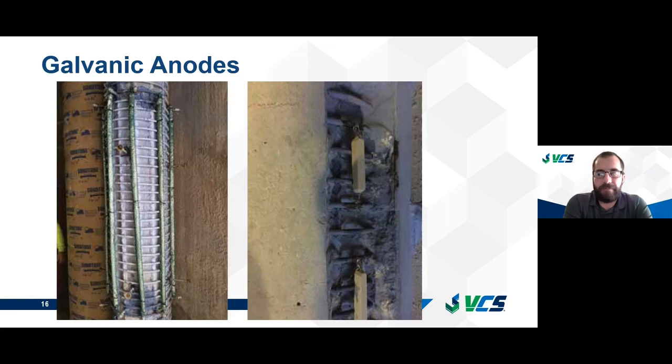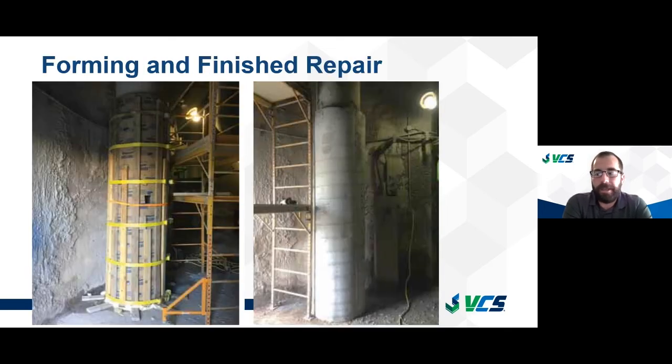And here you see on the left the large repair, where you have the long DAS type anodes. Those are very efficient in large areas. And then in the small patch repair areas, discrete anodes are placed. And in the columns, they then form that back up. You've got like a sonotube there, and then they form that back up and cast it back. And due to the proper cover needed over the galvanic anodes, they added a little bit of cover to the original concrete structure. But you can see this is the finished column. And so now that bottom 10 feet is galvanically repaired, so any chlorides that are getting in there, their effect is mitigated by those galvanic anodes.